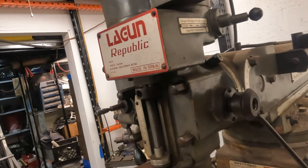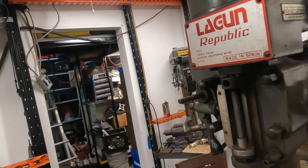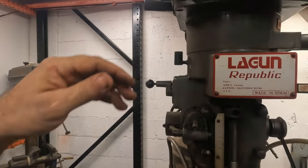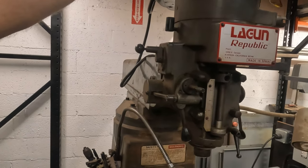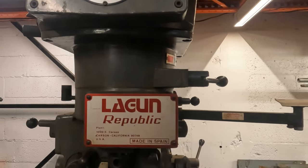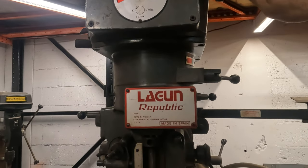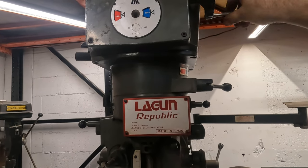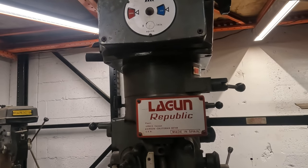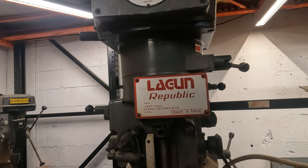Something was clicking. That's your forward reverse. I think that's high and low. Go. We're in low gear, low RPM, 175 RPM. How low can you go?